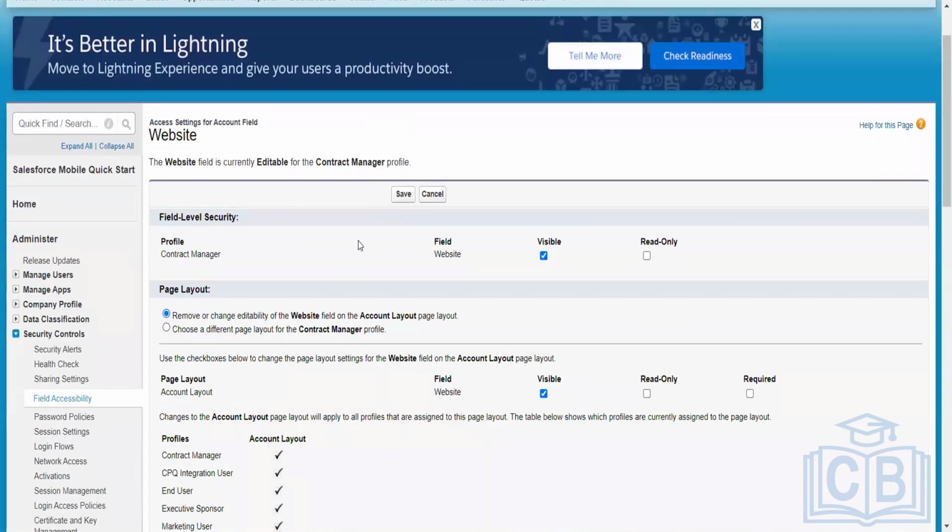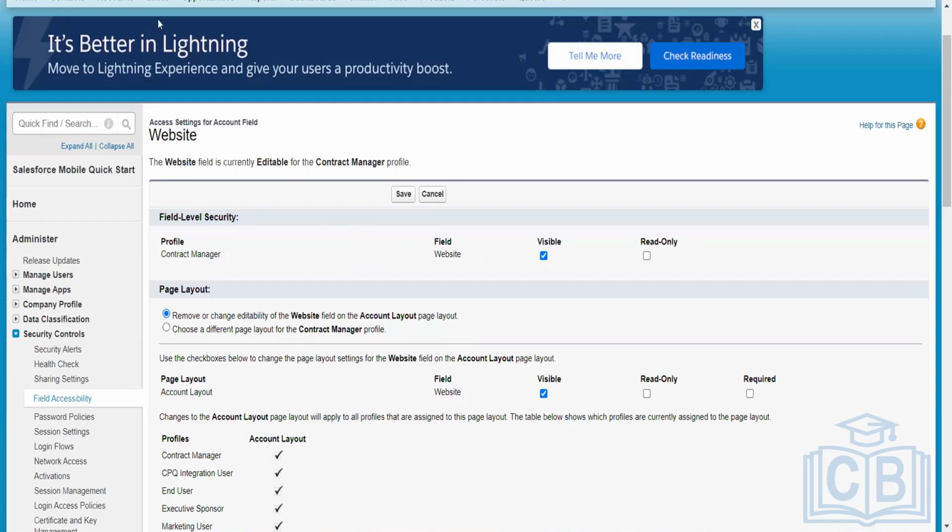Yes. You can use both the things on the same page. Same things will be displayed. Okay. Yeah, sure. So where you want it visible or not visible, that needs to be selected here. Based on that, save it and log into the contract manager and check.